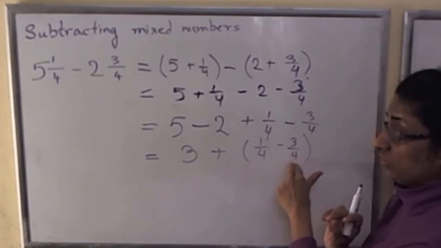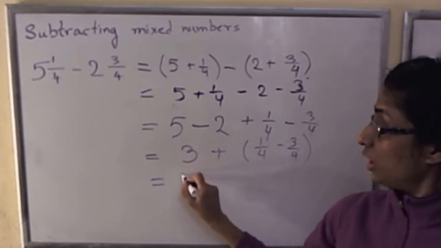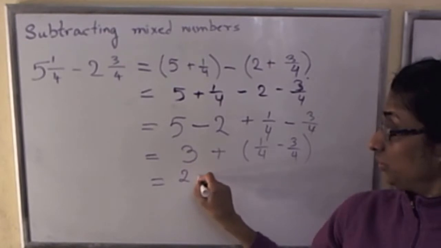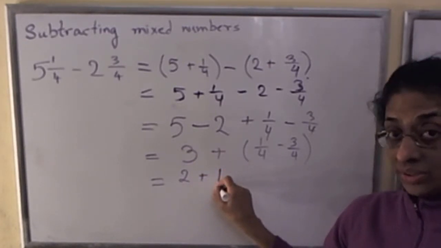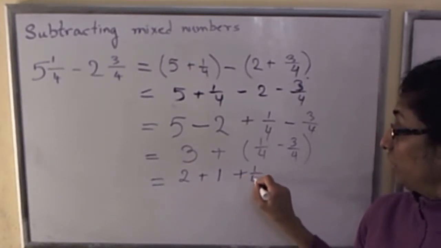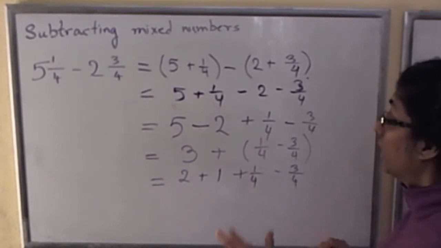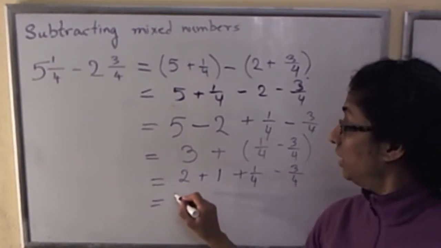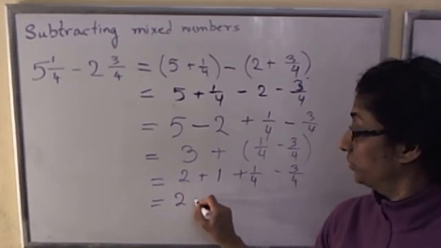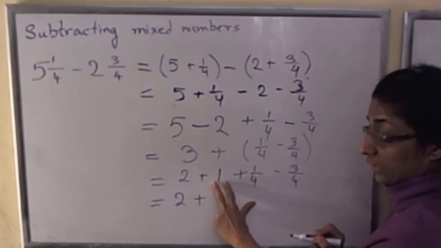So we rethink this problem and we look at this 3 and we say, how about if I look at that segment of length 3 as a segment of length 2 and a segment of length 1. So 3 I'm rewriting as 2 plus 1, and then we have 1/4 minus 3/4. Okay, I don't need those parentheses. And now this is the length of a certain segment. What is it? Segment of length 2. And this 1 is a segment of length 1.